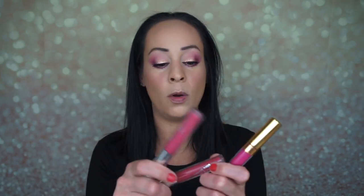Okay. Now we're gonna do lips. And I figured I would use a new one, but I decided not to because I didn't feel like it. So I'm gonna use some of my Ultra Blotted ColourPop lipsticks. I love these so much. And I'm gonna mix all three of these together. This is the, well, maybe not. Maybe I'll just mix these two together. This one is the Ringleader and this is Soda Pop.